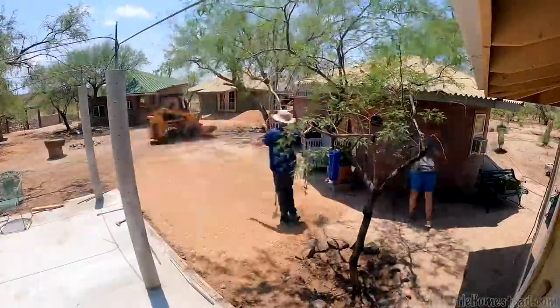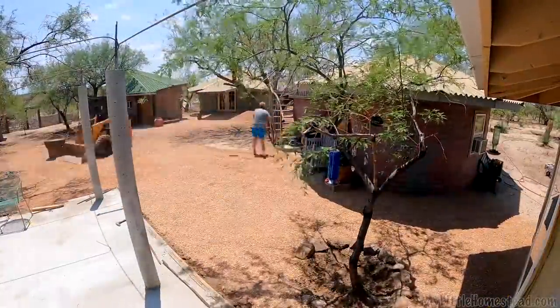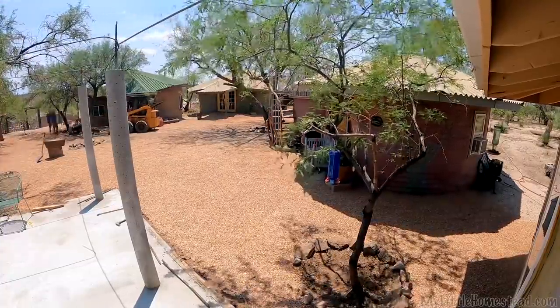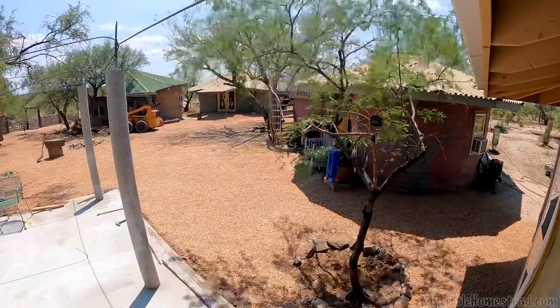We track a lot of things in, and I was noticing during the rainy season, there's no mud in the house. Well, there's just water on our feet, and the water is rainwater, so there's not really any mud that gets in. Even with the dogs going in and out, I was like, wow, I should have done this a long time ago. This is really, really nice. That's so nice. We've got to do it in the front now, too.